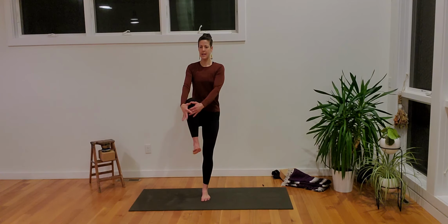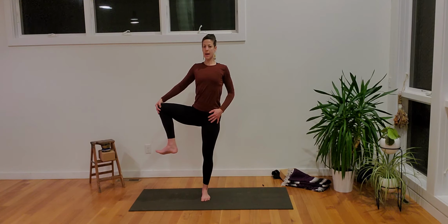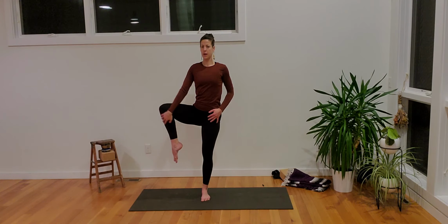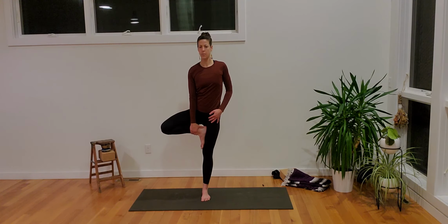All right, other side, standing on your left leg. Bring your right knee up toward your chest, nice and tall. And then open the knee out to the side. And then put the foot either above your knee by helping it with your hand or place it below the knee at the calf muscle or ankle.